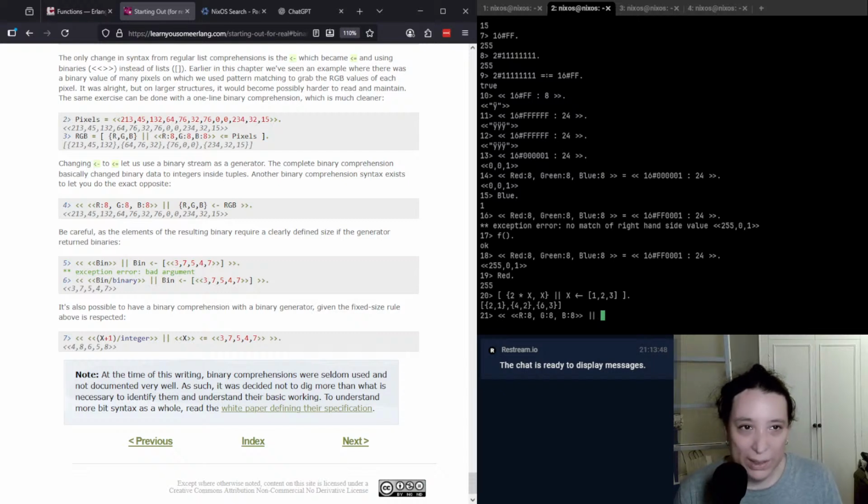And now we can assign it from a bigger binary, a list of, yeah, so it's a list of binary syntaxes. So first let's create a list of binary syntaxes. So let's see, that looks like this.